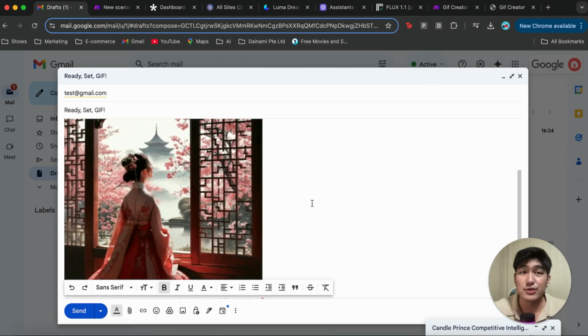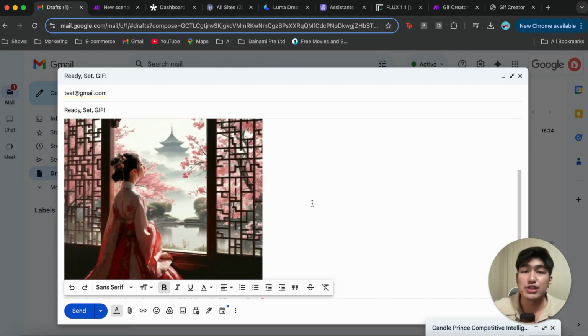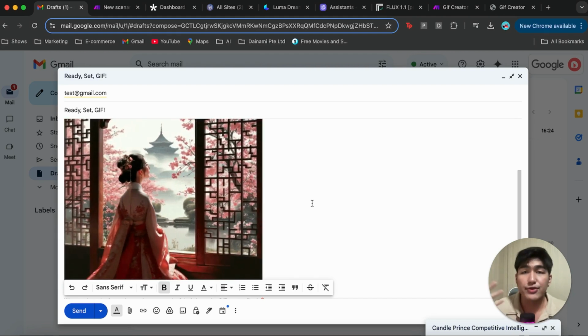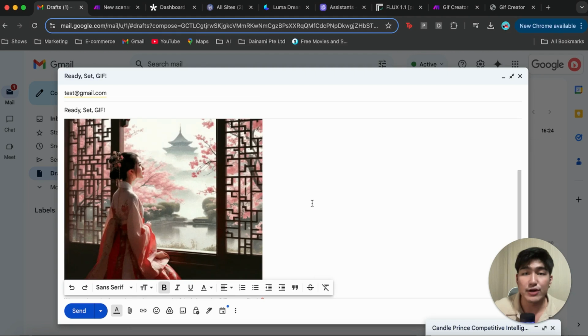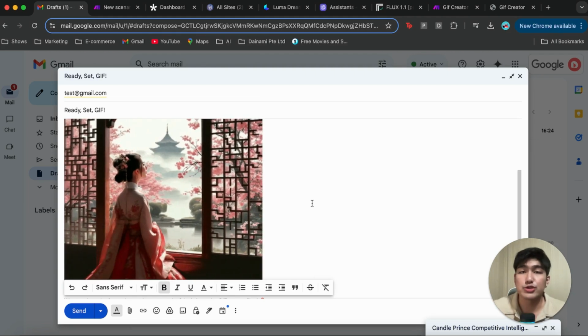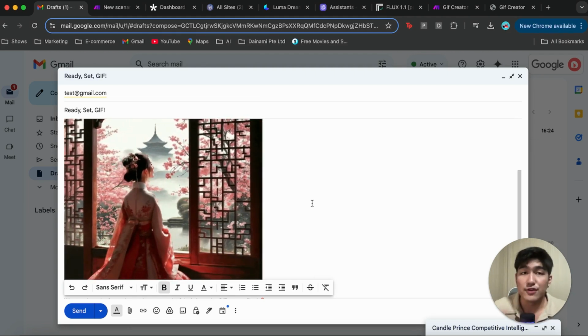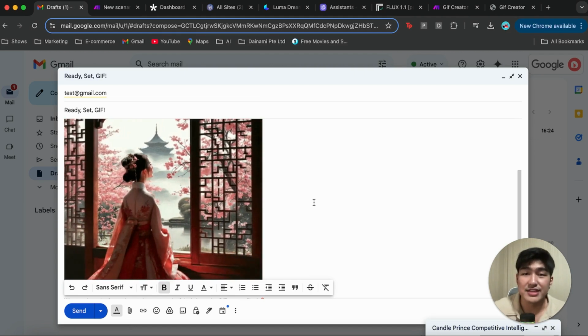So why is this workflow so powerful, right? First of all, if you're a creator yourself or you want to use it for fun, you can use it to create fun and exciting GIFs either through your own images or bring your ideas to life through text, through that form itself, and you can use all these GIFs for new social media content that you would like to post for your own business or for your own fun creative purposes.